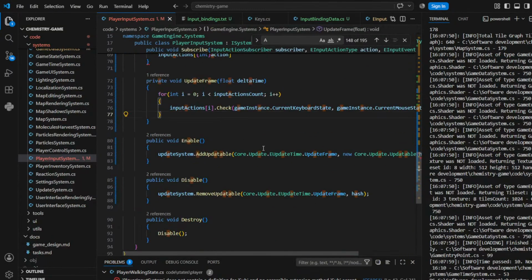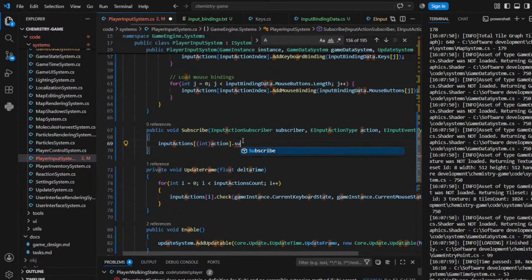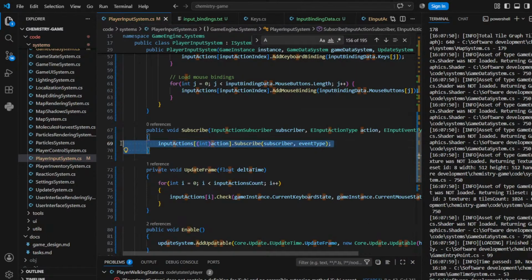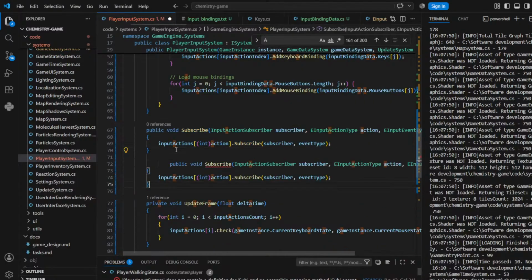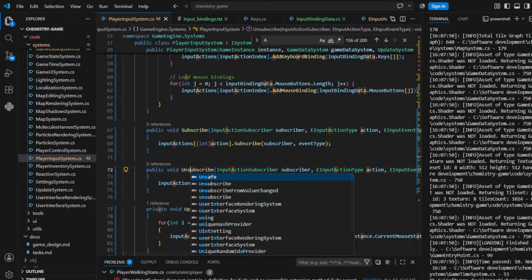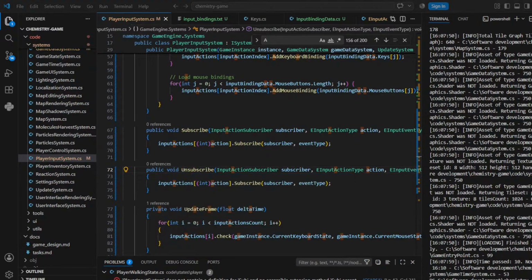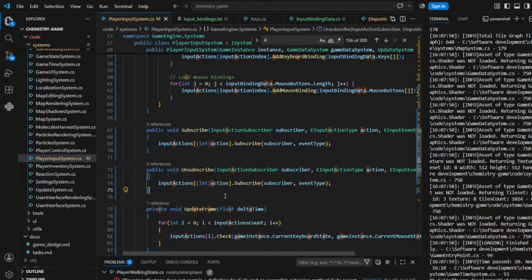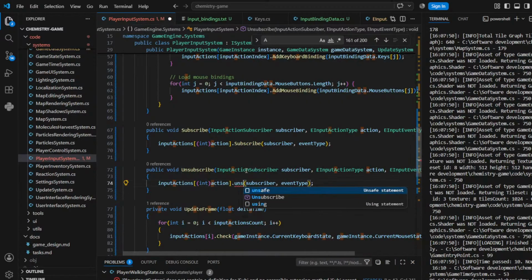And then here, when we subscribe to this, and when we're going to run the subscriber event type. Yeah, that's good. And then we can unsubscribe and subscribe. We could talk about it more, but that's more for a later time. So for now, I'm still building stuff. If at any time I need it, of course we can talk about it. Unsubscribe.